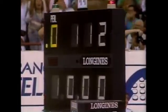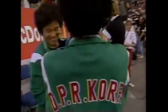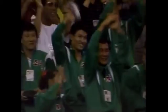And her score will be coming here in just a moment as the applause starts to mount. And she now has a, wait a minute, we are going to wait. Is this confirmed? It is a 10. It is a 10. Ho, ho, ho! A 10 for the North Korean. And every one of those 10 points are based on that first sequence that she did. It was incredible. What a treat.